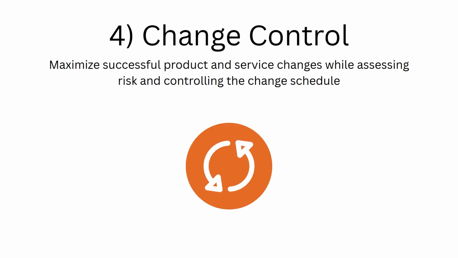Next is change control. This one, change control. All right, important one. Change control is maximizing the success of a change. Change in an organization is a big thing. You have to make sure that everything goes the right way and it doesn't interrupt or destroy the previous things in the organization.